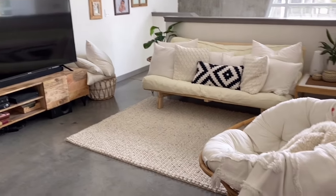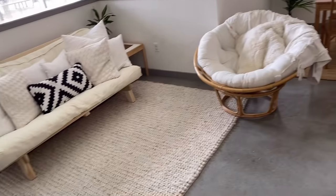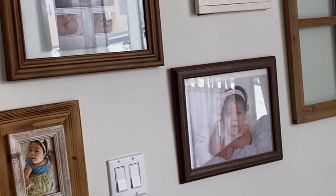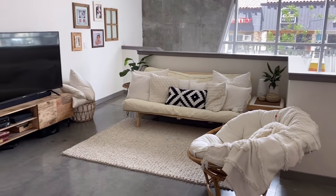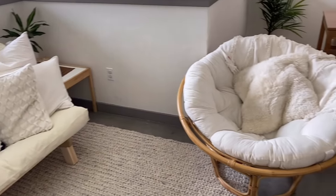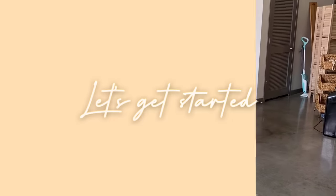So here's the living room and the way that it started. It's really cute. You can tell she has great style and has amazing furniture. The only thing is the walls were pretty plain and the way that the room is set up is a little strange. So the living room is compartmentalized into one small section and then the dining room in that little cove. But the living room wasn't really taking up enough of the center of the room. So what we wanted to do is create a floor plan that would occupy more of that center space.